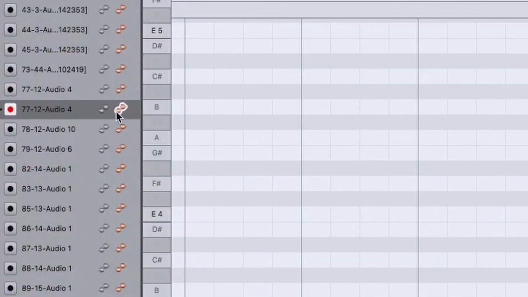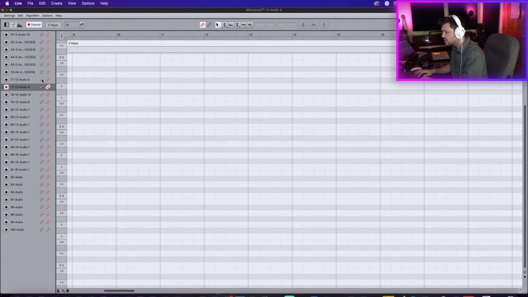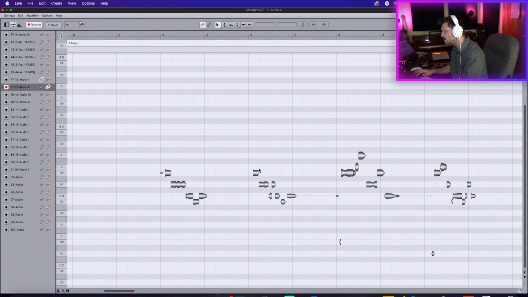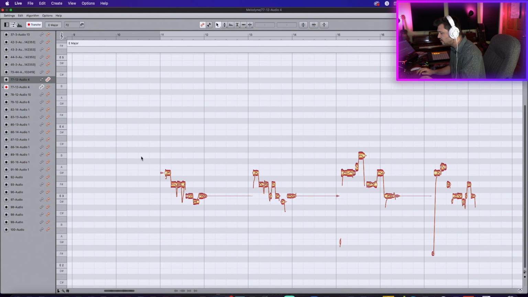Okay, so let me explain the blobs here, the orange blob and the gray blob. So a gray blob is a track that you can't do anything to. It's just like a guide track. So I like to use the gray blobs as kind of a guide to get my vocal stacks in order. I'm going to show you something to that effect in a minute. So now the orange blobs are the active notes that you're actually working on. So you can move this up and down.